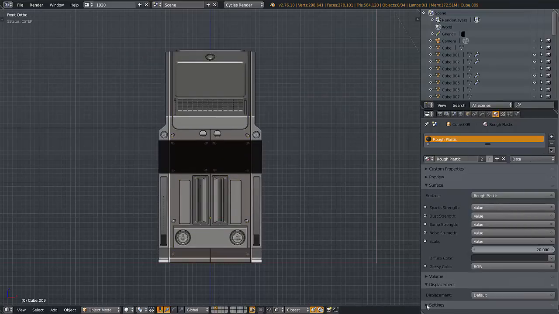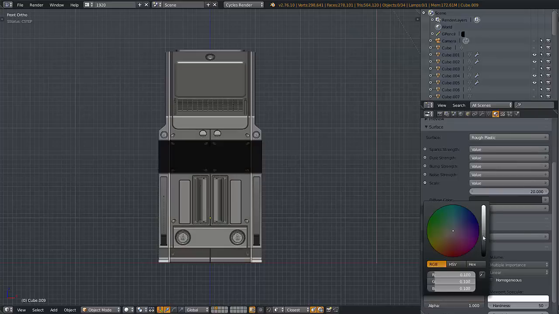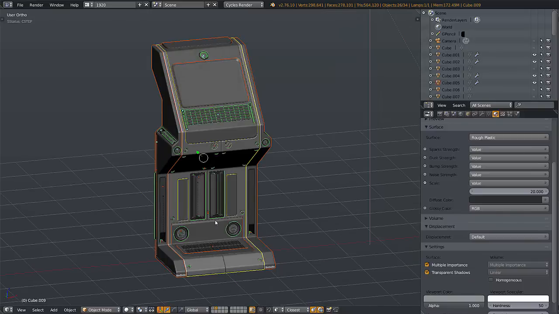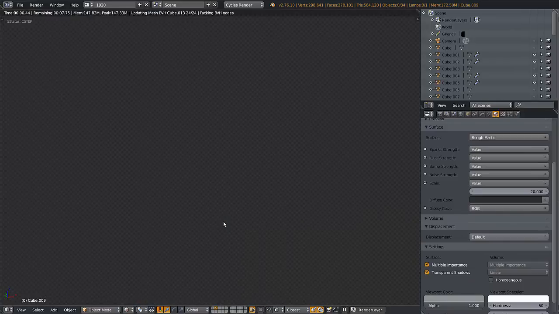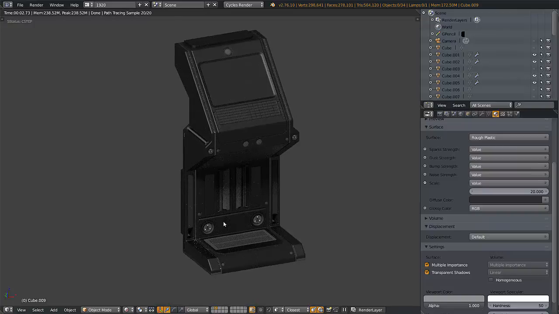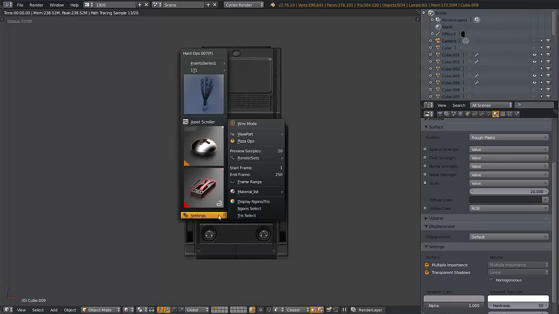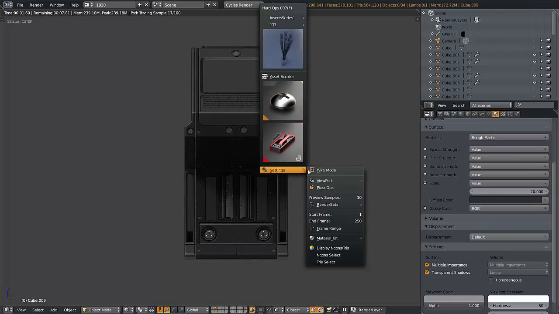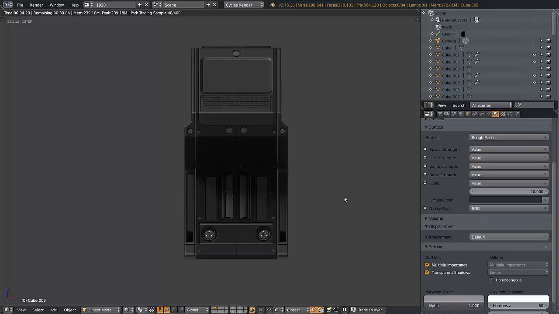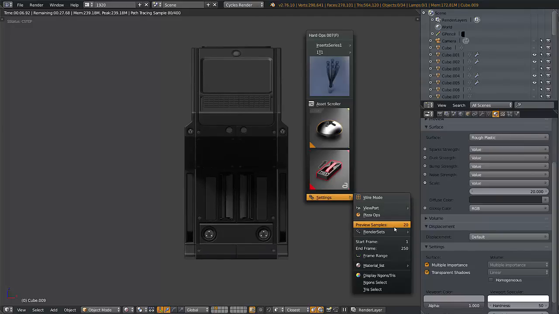So under settings, we'll give it a brighter color in the viewport. Ta-da. So now let's look at this render. So you see, in less than 30 minutes, Kiosk. So with no object selected, we'll just go and choose Renderset 1, and we'll also change the preview samples to 20. So under settings, there's also options to raise the samples. I also put options to change your frame, in addition to a button to let you change it. These are things that we're just experimenting with, but we might get rid of them.